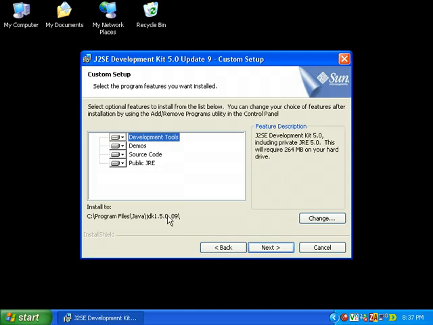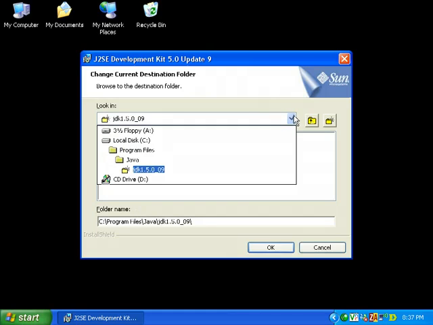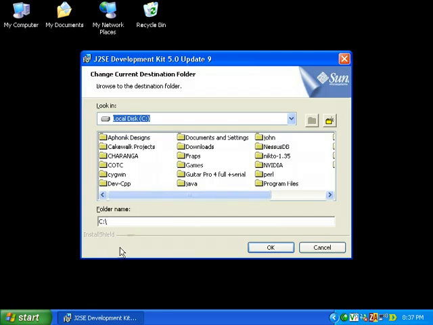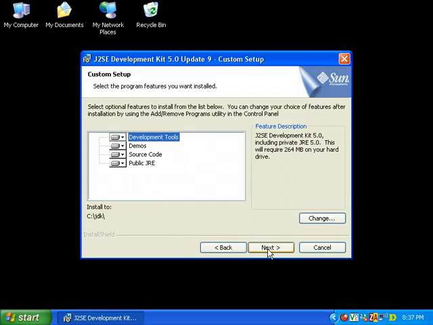You can either just remember this path, or you can change it to a more memorable path, which is what I'm going to do. I'm just going to put it in the C drive and call it JDK. So I just need to remember that instead of that big long thing. Or of course you can write it down if you want.